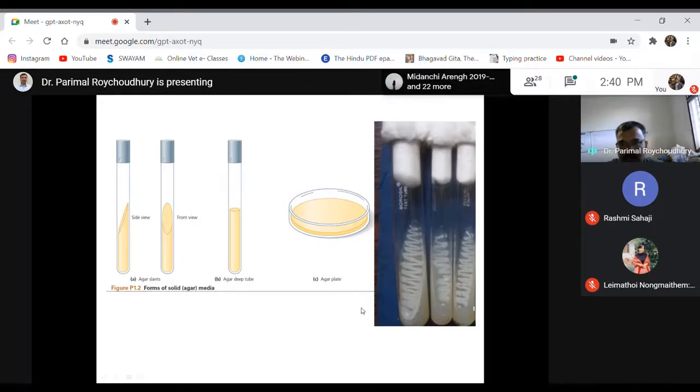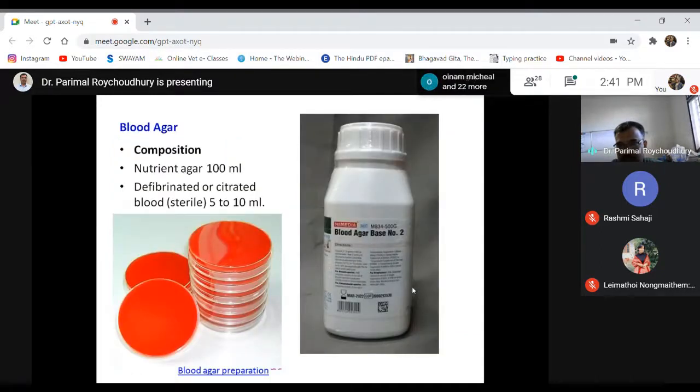This nutrient agar, we also prepare in the form of a slant. You can see this. We pour the molten agar and allow it to solidify in a slanting position, which gives rise to a slope. In this slope, a pure organism can be inoculated, and thereby we can preserve it. This is a method of short-term preservation of bacteria, for at least a month or two. Usually if we encounter a disease outbreak and isolate the bacteria, all the study cannot be completed at a stretch, so we need to preserve the pure culture for a certain period. For that we use this kind of nutrient agar slant, S-L-A-N-T, for preservation of bacteria.